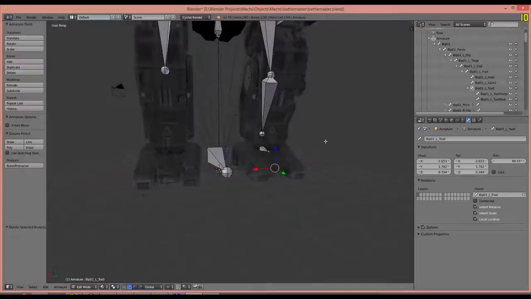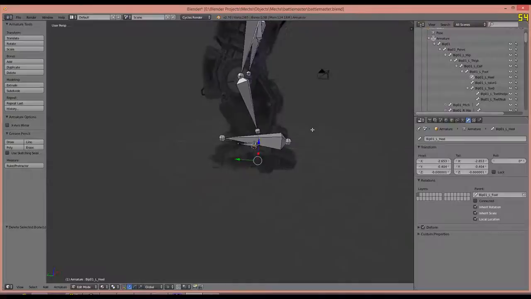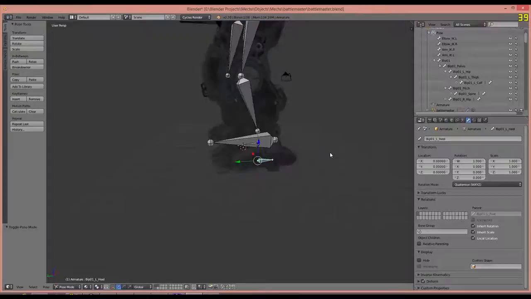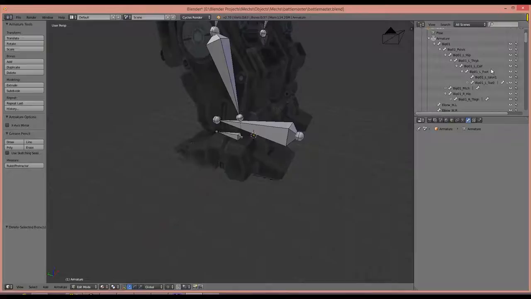Hang on. There's the foot. And we want to go to the heel. Not sure what the heel is going to control. Let's move him in the negative Y direction, like that. All right, let's go to pose mode. Rotate him. See, he's not really touching anything either. I was hoping it would control this back piece over here, but it doesn't look like that's the case. So let's go to edit. Let's just delete him. No need to keep bones around that don't do anything. Just confuses everything.